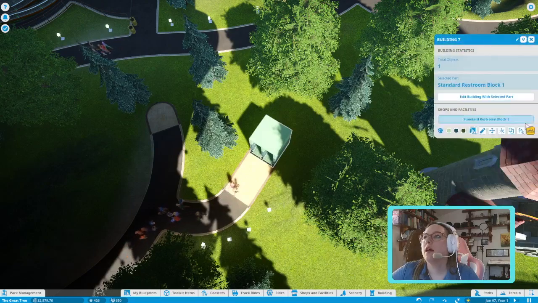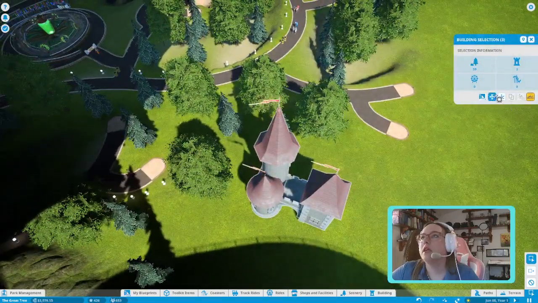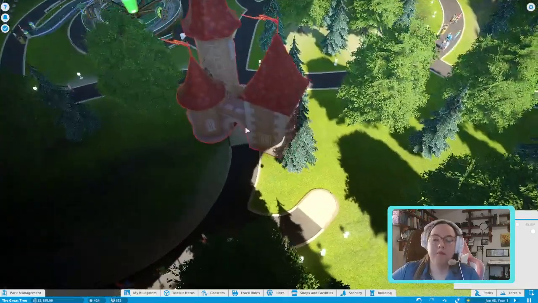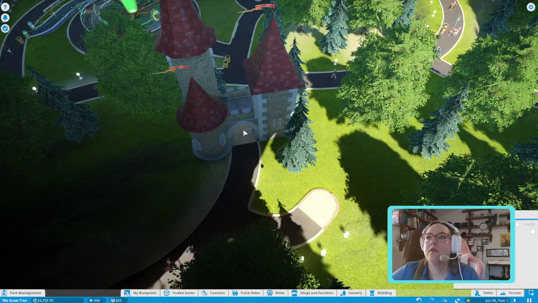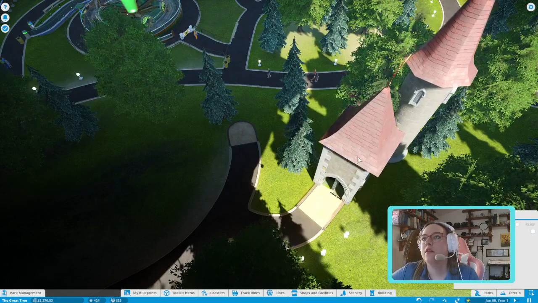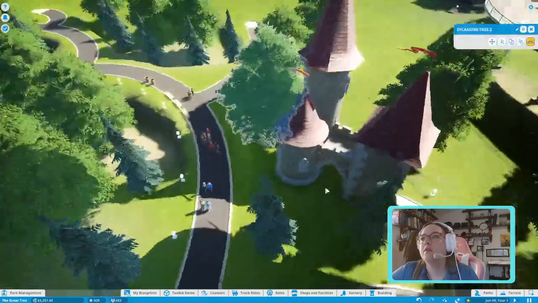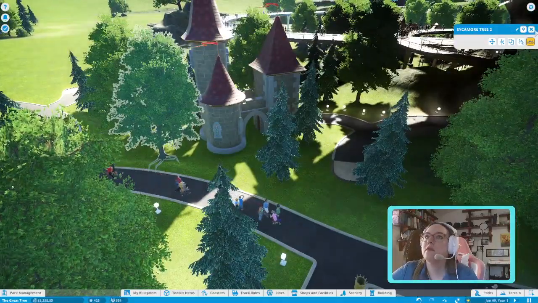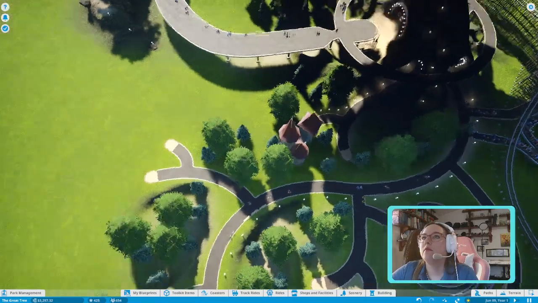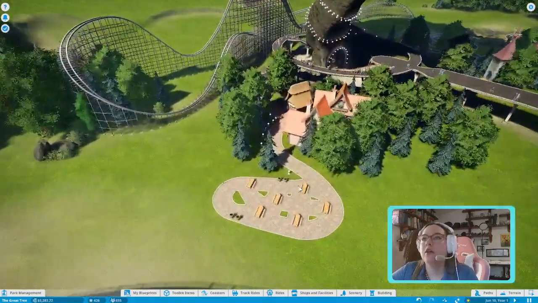So, yeah, I am gonna delete this one. And I guess grab this whole thing and move it. Maybe we could put it over here. No, I think I'm definitely gonna put it over here. Okay, and let's just move this tree a little bit. Okay, and actually I'm gonna move this tree as well. Okay, should we have a restroom anywhere else? We should probably have one over here, I think.